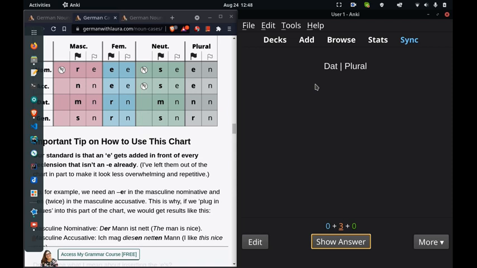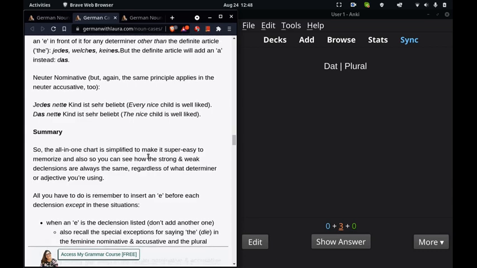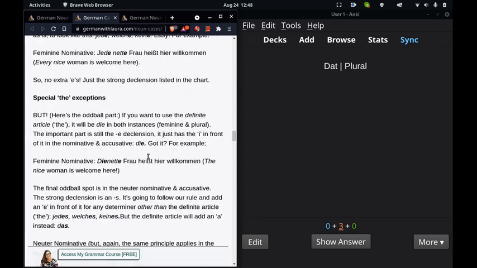I think I am gonna upload a log or a progress journey thing on YouTube, and I'll update it in the future when I hopefully get better at this. The whole purpose of memorizing this chart is to be able to add the correct declinations according to the patterns.